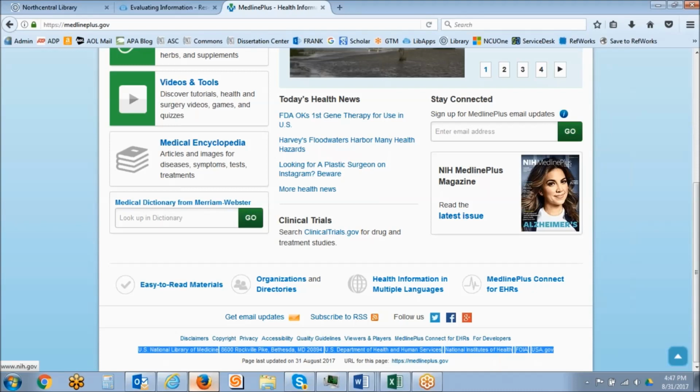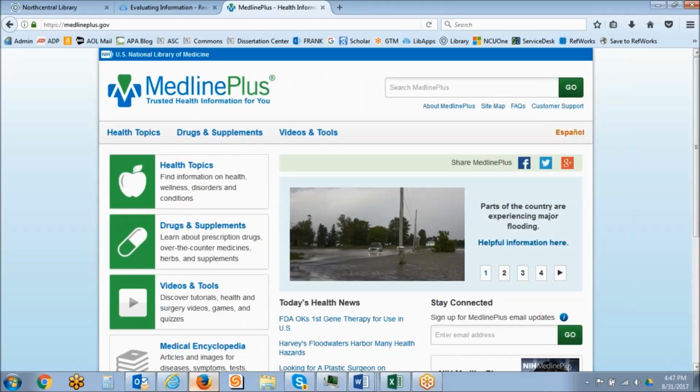So we don't even really have to look any further. These are authoritative government organizations that are responsible for this particular content. So no offense to that Dr. Kennedy or whoever that was, but this is what we would want to go with, something like this if we are looking for open access information on medicine.